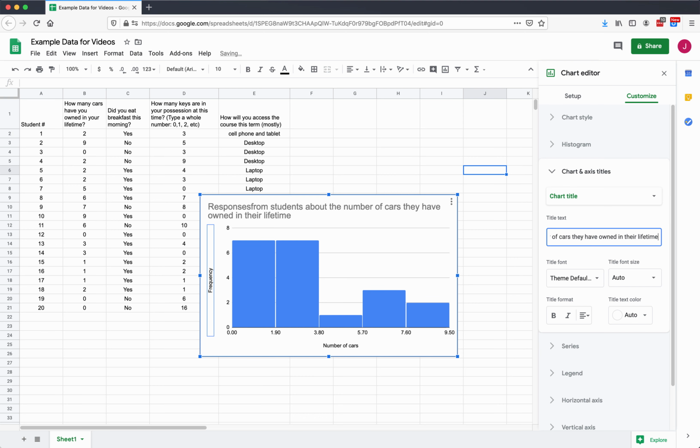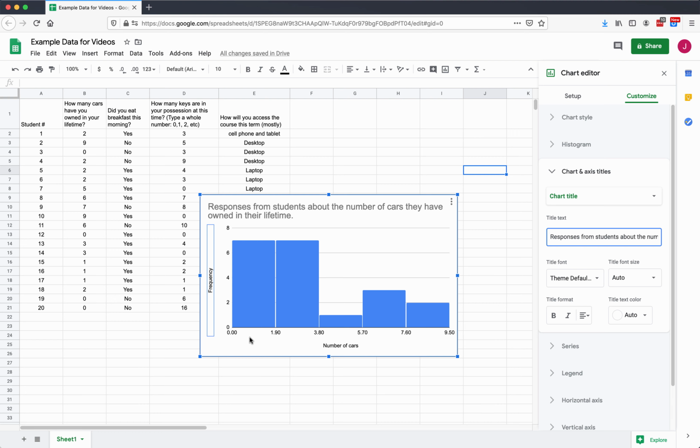If it's appropriate, you might want to make a subtitle if you find that the title's kind of long. That one might be a little bit too long, but it is pretty descriptive here. So you don't have to make the other axes as descriptive. And let's fix that. Responses from, there we go. All right, so I have my title and axes correctly made.